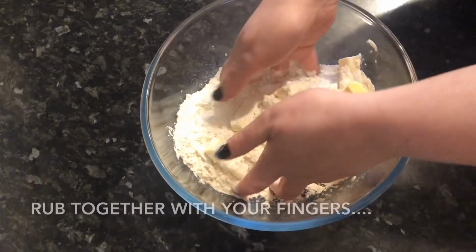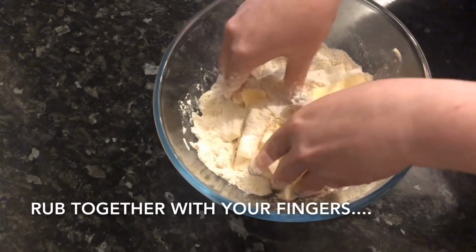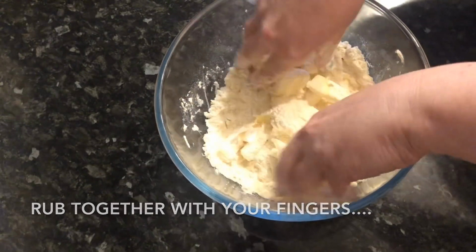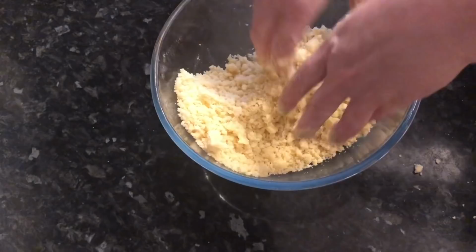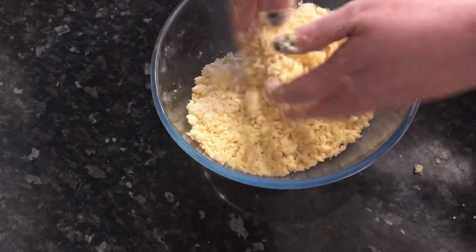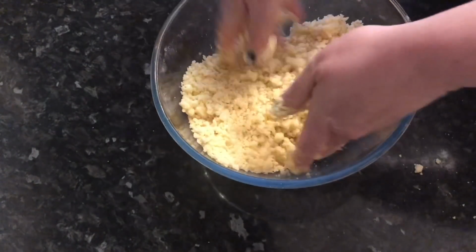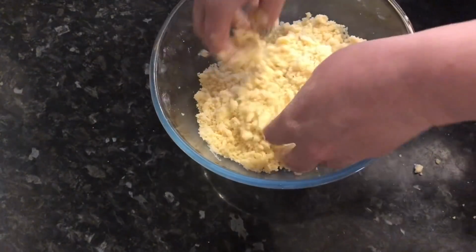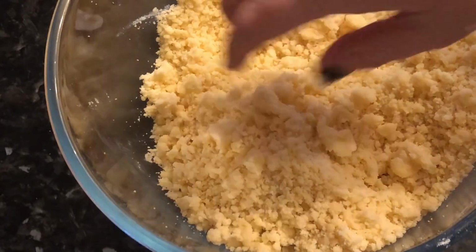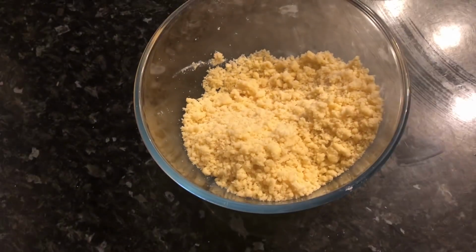So with your hands and your fingertips, first of all you want to go around and coat your butter with the flour and sugar, and then you want to rub it together in your fingertips until it all comes together and looks like this. I was going to say it looks like breadcrumbs, but actually looks more like scrambled eggs to me. So this is what you're looking for, guys, something that looks like this. And this will take you a good few minutes to do properly, but you want to make sure that everything is properly rubbed in together. And it's gone a lovely golden colour, but that's the butter that's done that.